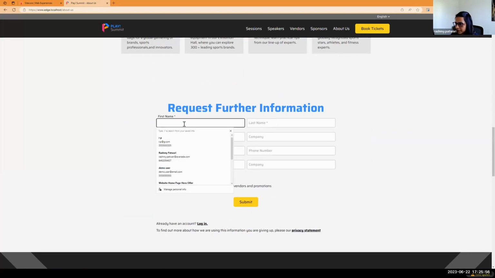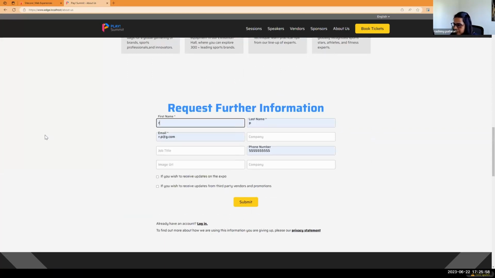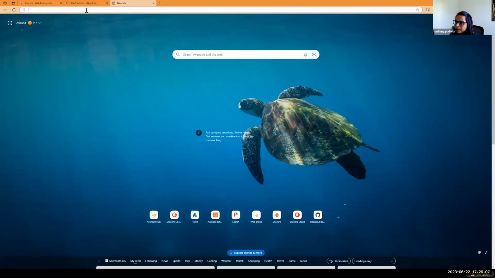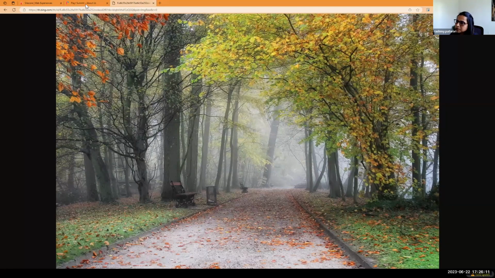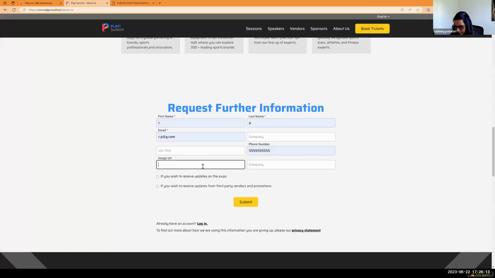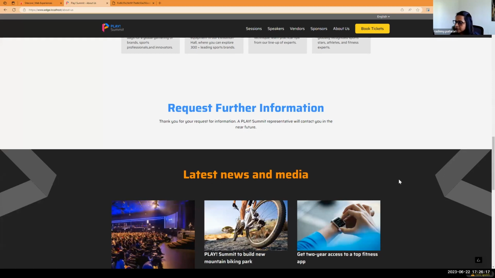That's some form. I'll just enter in my test user. The image URL I'm passing in is an outdoor nature image. And that's it.